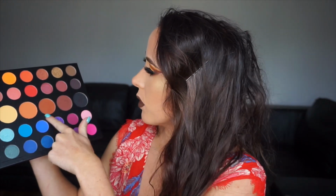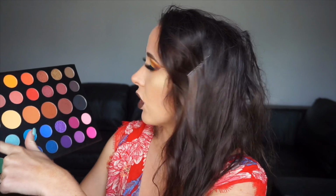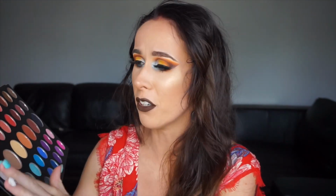And then, as you can see, today's look, which I'm about to jump into, so I'll just chat about it first though. So I used these browns here, and this orange, and the yellow, and the white. The white, not great in my books compared to whites that I have used. I mean, you can even tell on my finger there, it's not that opaque, it's quite powdery and see-through, and you'll see when I put it on, it really doesn't do much. Well, to me, I think anyway, compared to other whites I've used, I wasn't in love.